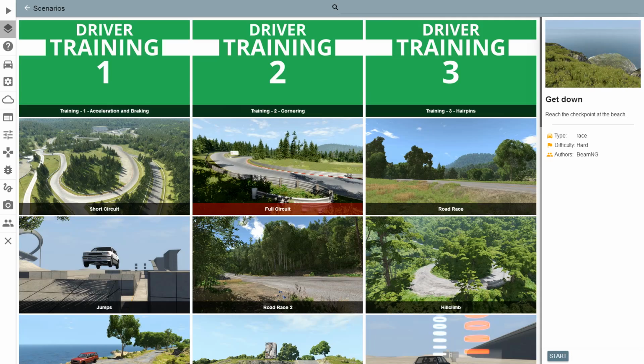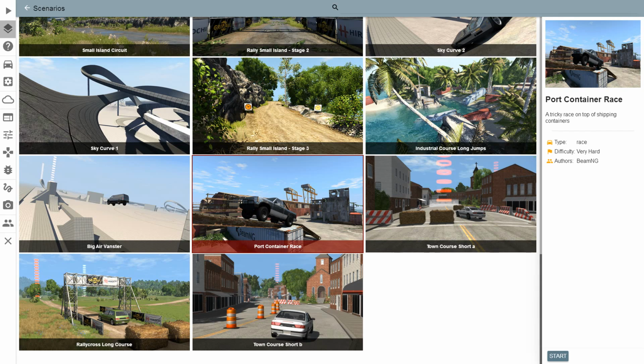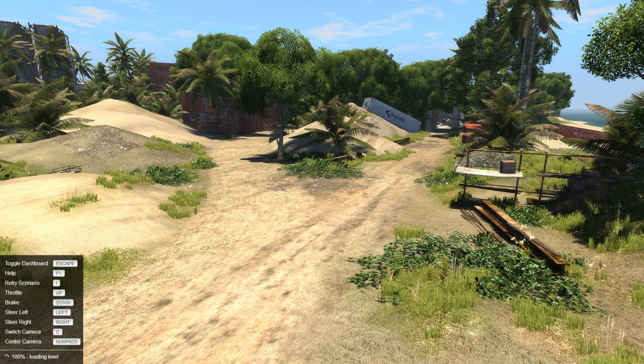Where has it gone? Here we go. Port container race. Now, I have a suspicion I know where this is. Around the containers, in free mode, certainly, I've seen there's these little ramps you could get on top of some of the containers. I'm going to hazard a guess that, judging from the thumbnail picture, we're going to have the Off-Road D series, and we're going to have to go through a sequence of them.